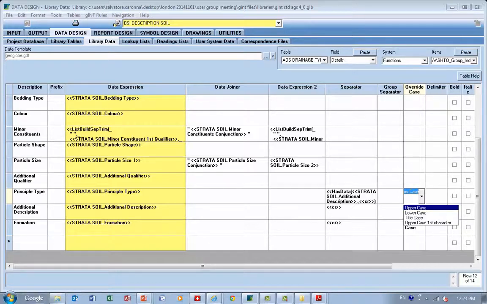Uppercase first character, just uppercase is the first character of the entire string. You can have a delimiter. We have lots of delimiters. Parentheses, square brackets, angle brackets, whatever. And we're putting square brackets around the formation. If you want to bold, italic, or underline any of them, check, check, check.